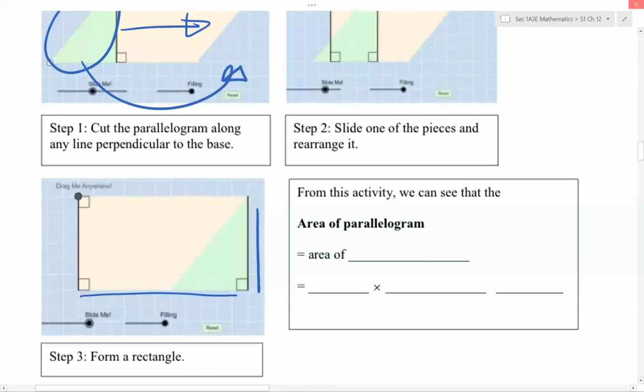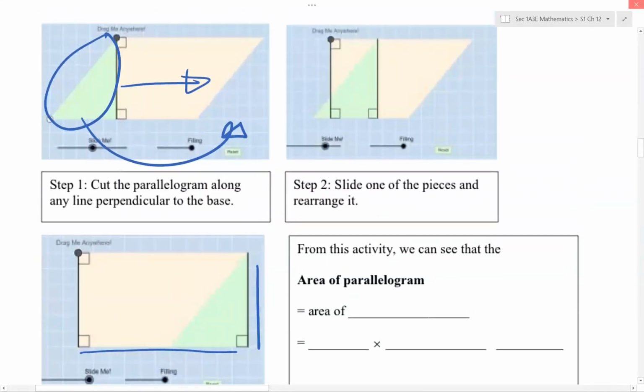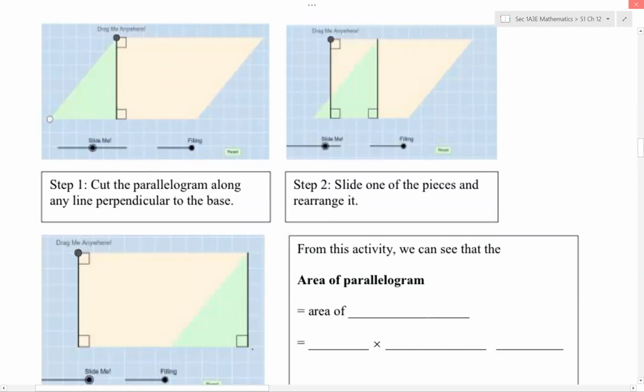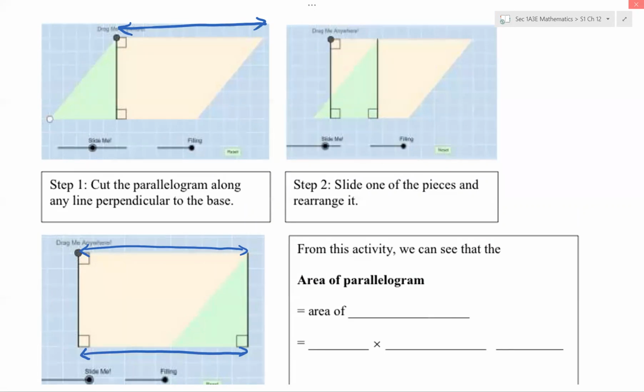Let us compare this shape with our original parallelogram. Watch carefully. The base of the rectangle, same distance over here, corresponds to this distance of the parallelogram. Can you see that? Can you see the beige trapezium? They have the same longest side. And a parallelogram, being a parallelogram, has the same opposite length. All these 4 blue arrows, they have the same length.